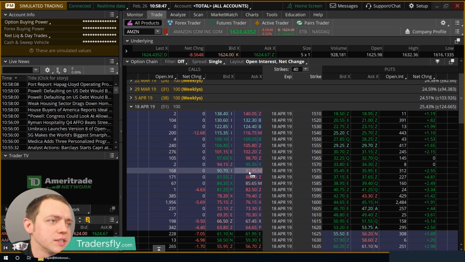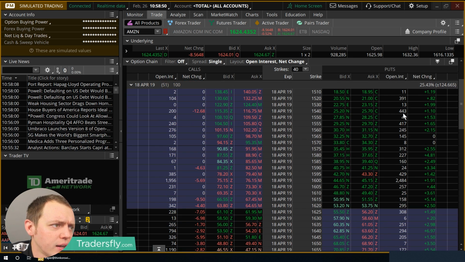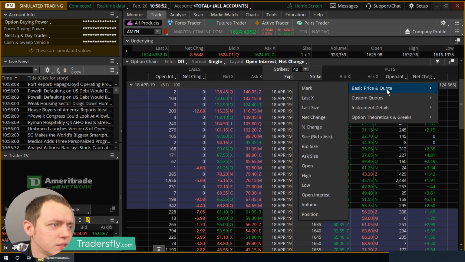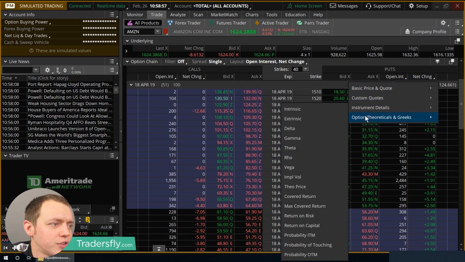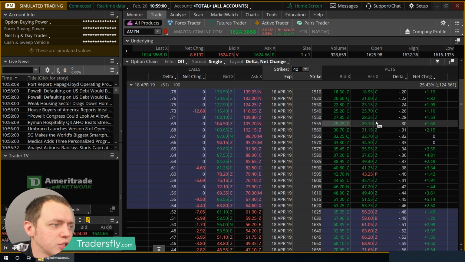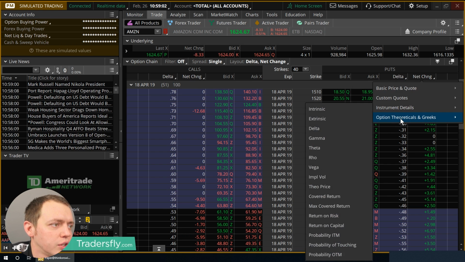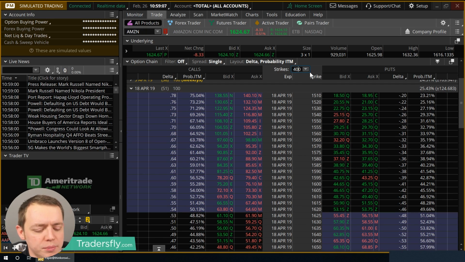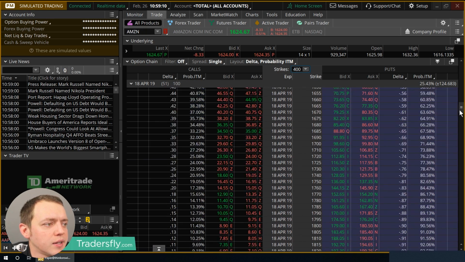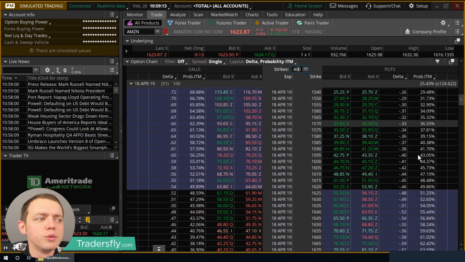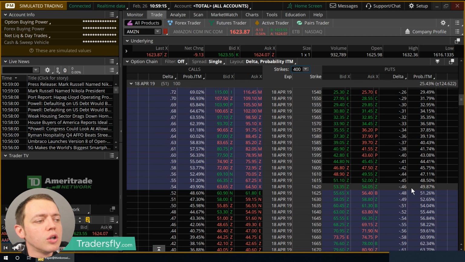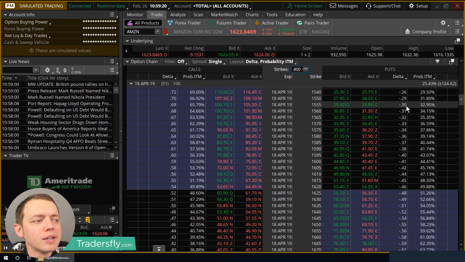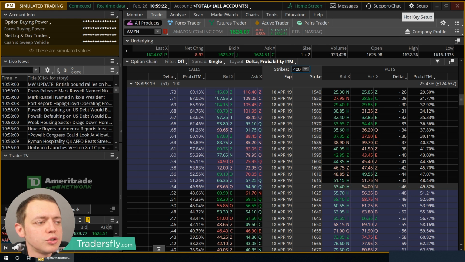If we go on screen, this is the Thinkorswim platform. And the way you look at the delta is you change these option instruments. So we'll go ahead and find the delta first, and we'll look at it right here. I'm also going to change the other one to option probability of in the money. And what I want you to really understand here is delta refers to a few different things. Delta number one, look how close it is to the probability of in the money. So delta, you could say, is very close to probability of in the money.